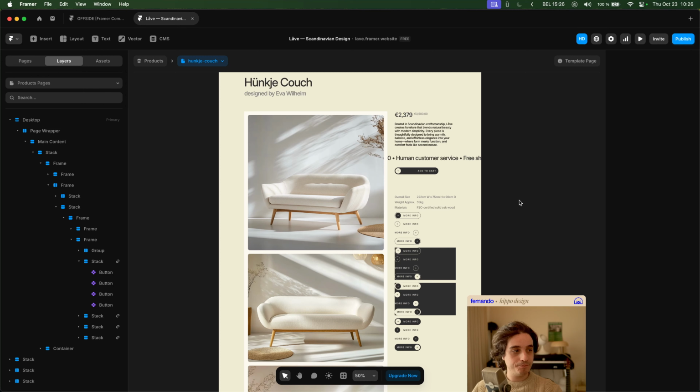Doesn't look like it. Let's see here. Overflow a bit visible. No, actually it's happening on a primary. Still hidden, clip. Let's just see. Maybe. No. Okay. Looks like a little bug. That's fine. A little bug from Framer, I mean. Yeah, we're pretty much okay with the structure here.